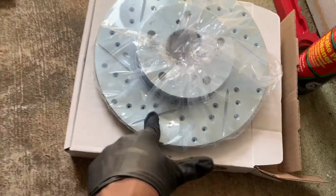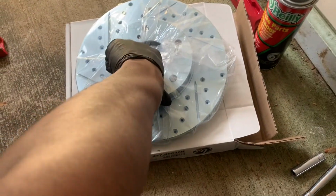Drilled and slotted. Compared to those, that's the most I can do. Time to put these babies on.